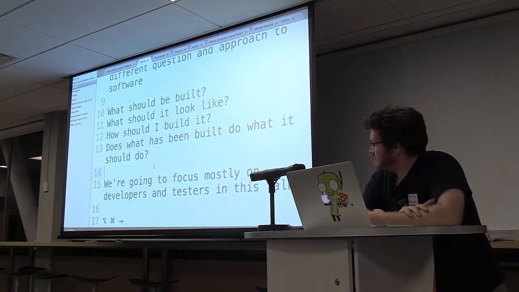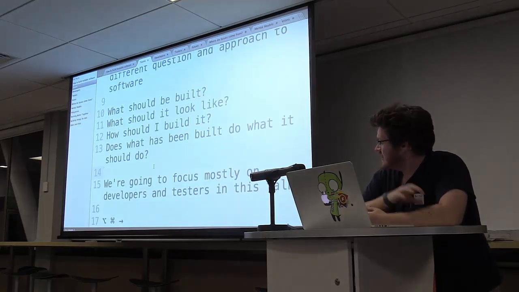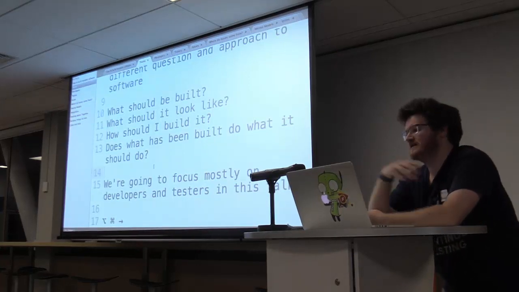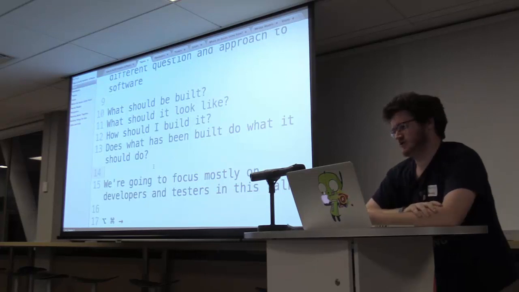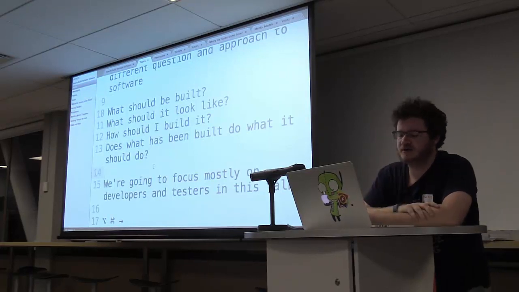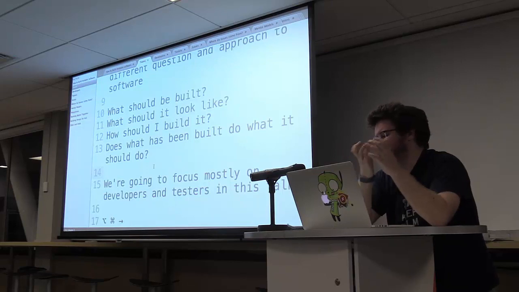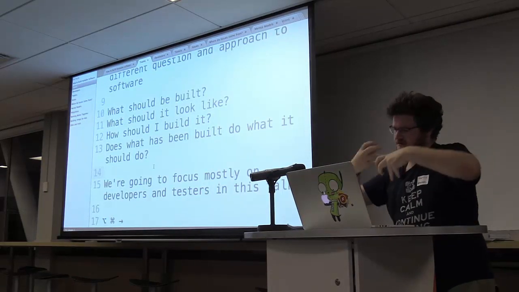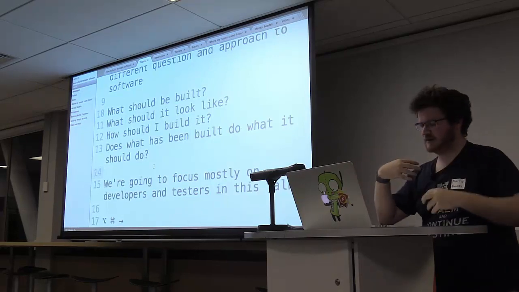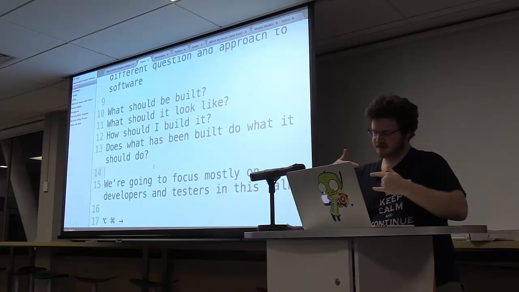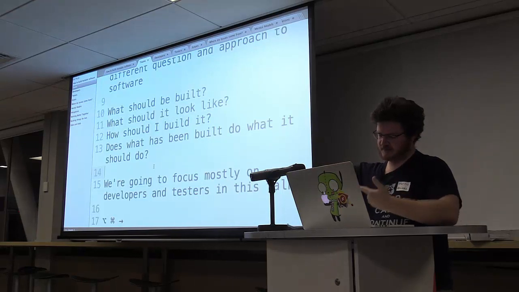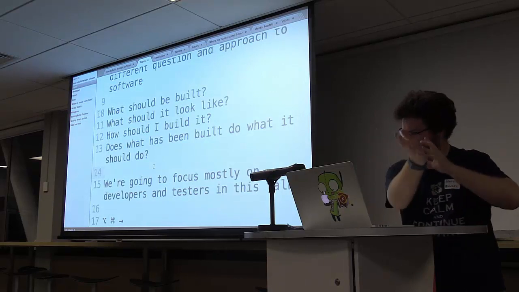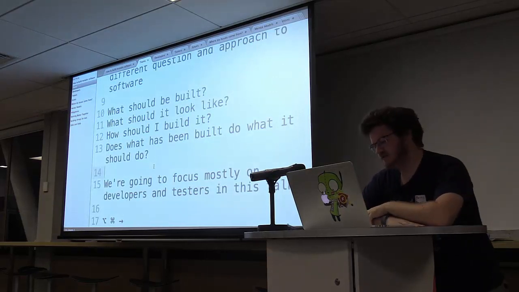But the point I'm trying to illustrate here is that a lot of roles in software development have a forward-facing kind of question. They're like, what are we going to do? How are we going to do it? What should it look like? And the testers often at the end have a backwards-facing question, which is like, well, we have something. Does it do what it was supposed to do? We're looking at something that's been done in the past and making sure that it does what we want it to do in the future, whereas everybody else is just looking towards the future and trying to make sure things work.